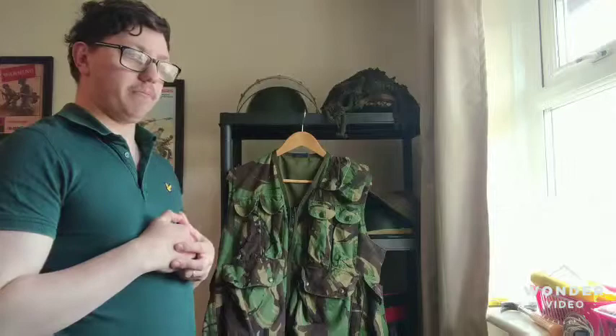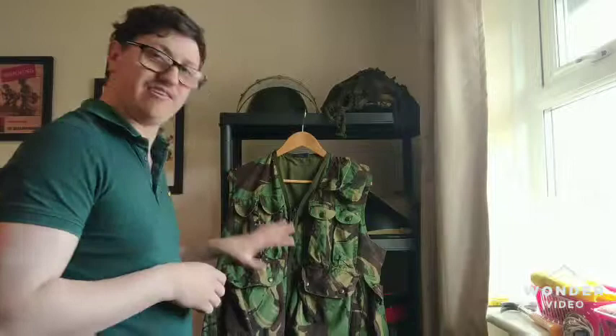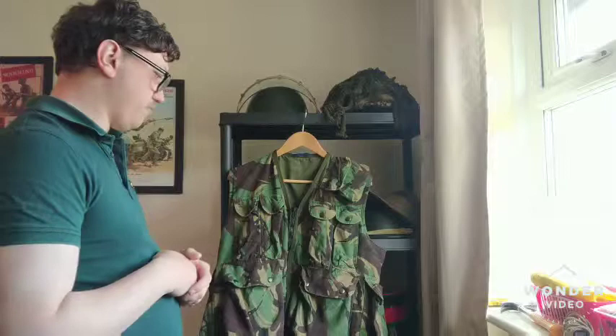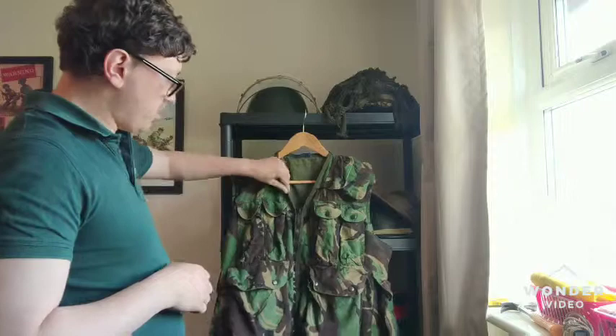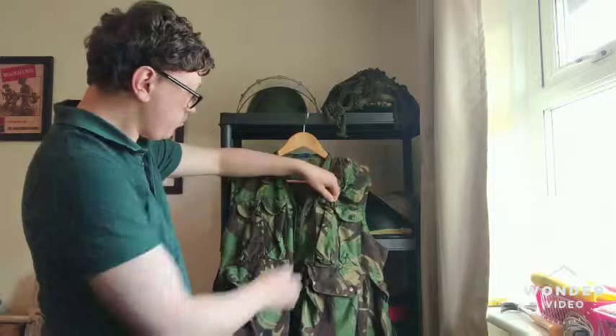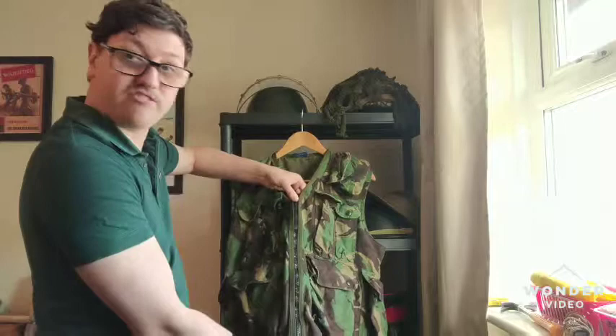This is the Magro sporting jacket — or sporting vest. Basically a private purchase item from any sports shop or surplus place. This one was used by a guy called Hughes, which is written on the back. It's in a '68 DPM colouring and style, with the camouflage pattern on it, which is really nice especially for the period. It has a really nice nylon trim to the jacket to reinforce each of the areas so it doesn't tear. The main fastening is a very heavy duty black zip at the front, and all the pockets have snaps.